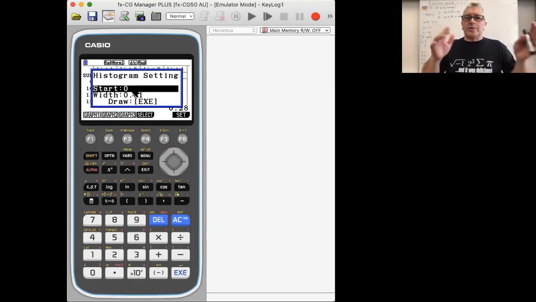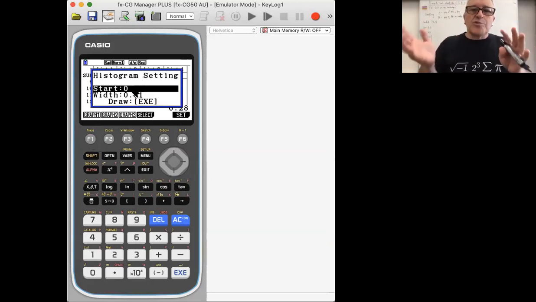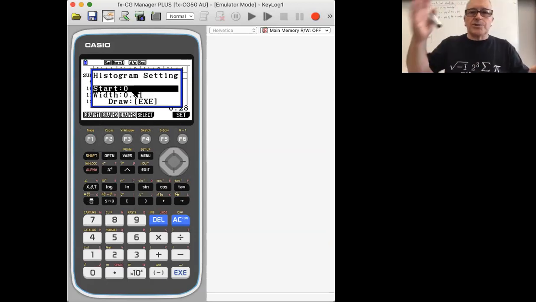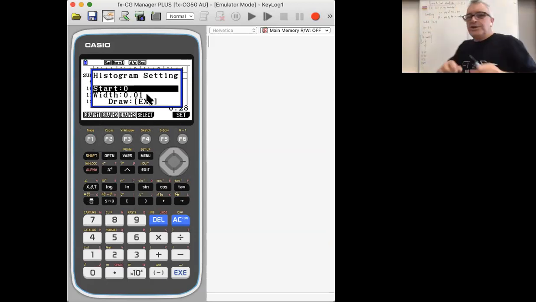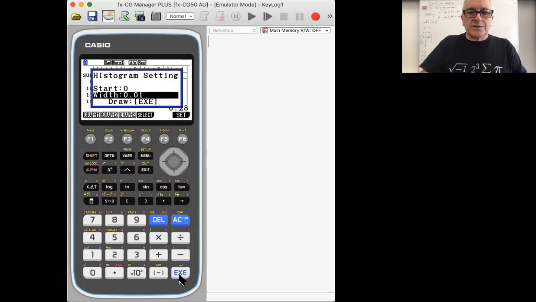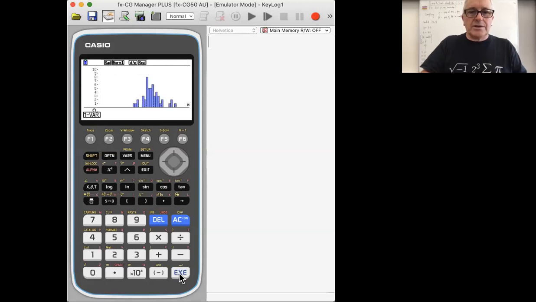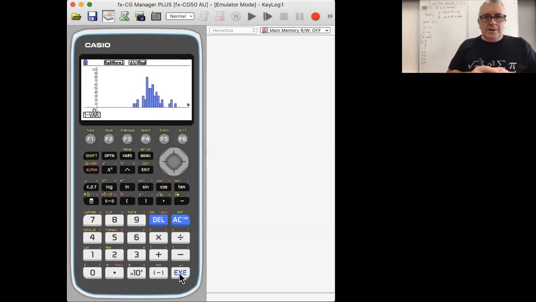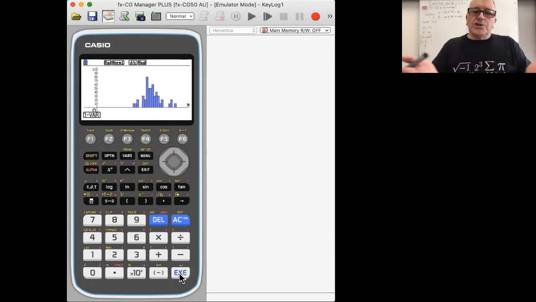So of course, the sample proportion is going to vary from 0 up to 1. And I think I saw some 2-digit numbers there. So let's go in steps of 0.01 and see what happens. So that's good. Let's execute that. And pow, there's a picture of the variation of our sample proportions.